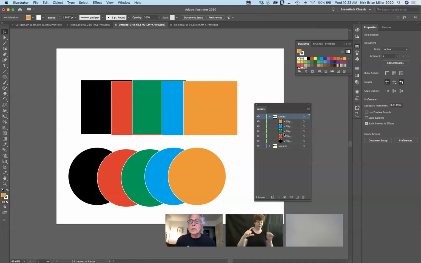So maybe one of the things that I could do, if I wanted to group all of these circles together so I didn't confuse with the others, is that I could create what is called a sublayer. That's what this one is right here. So I'm going to create a sublayer, and we'll call this one circle group.